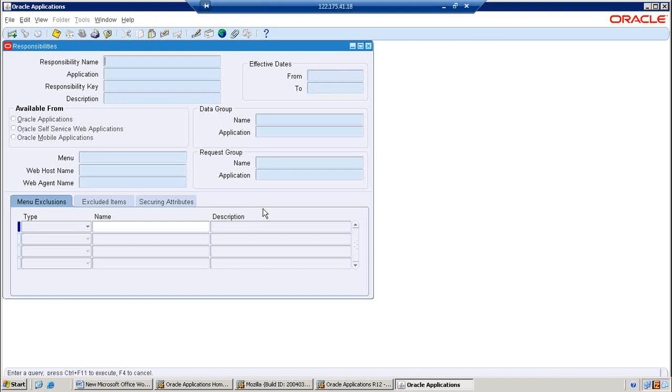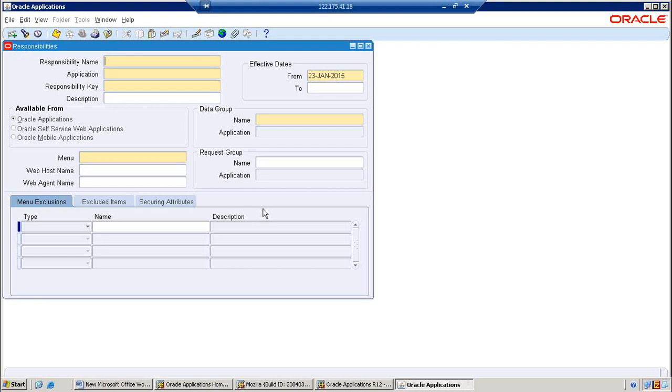That is the reason we access the FND tables from the backend and find out the responsibility tables. At this point, how many tables do we find for responsibility? 2 tables: one is FND responsibility, another is FND responsibility TL. FND responsibility has only responsibility ID, but FND responsibility TL has both responsibility ID and responsibility name.